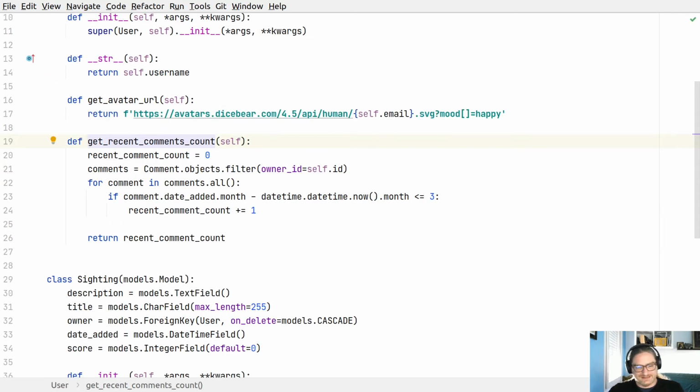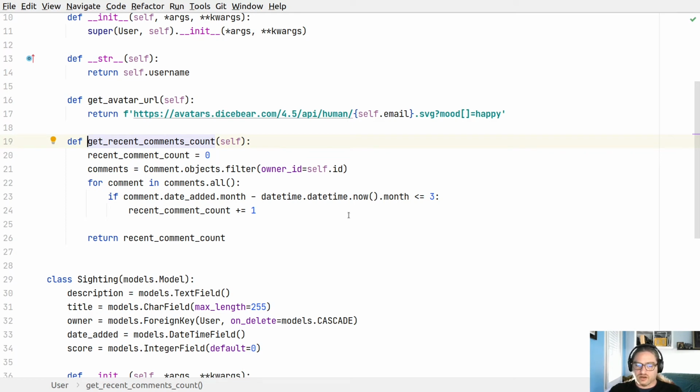Whoa! Okay, here's the story. If you don't use Django models, you might not see the problem. But it's one that can easily happen no matter how you talk to a database. So yeah, each user on our site has a database relationship to the comment table. Every user can have many comments.